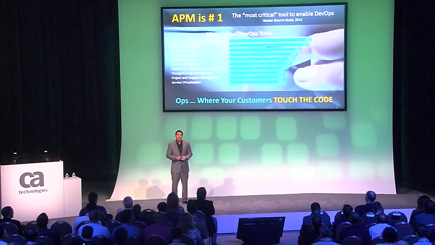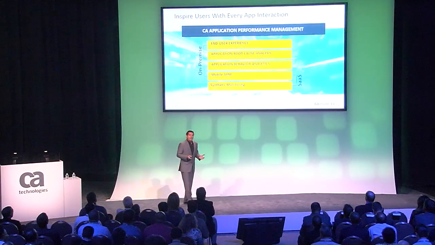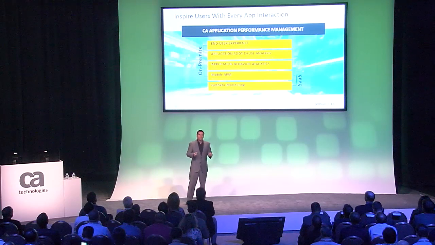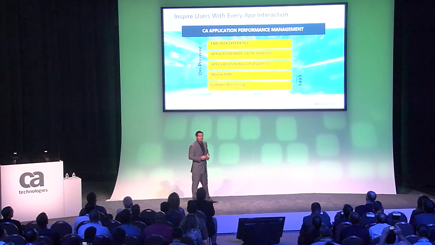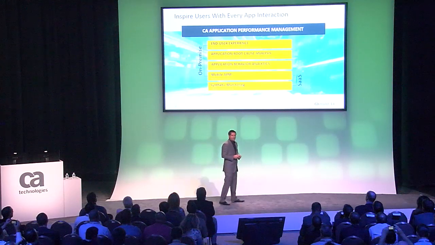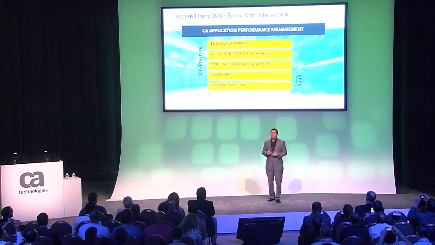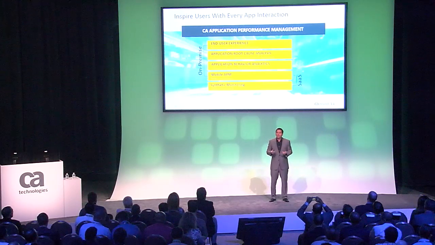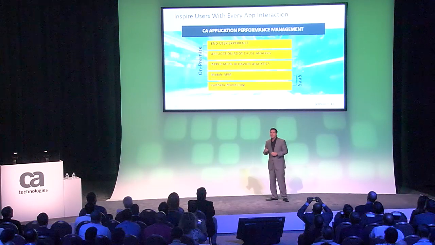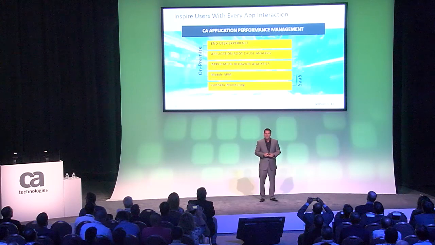So what can CA offer from an APM standpoint? CA APM is designed to protect and enhance your brand reputation. With our highly scalable APM product, you can deliver better performance and ensure exceptional end user experience for your critical apps. Now, the CA APM solution has both on-premise as well as SaaS-based offerings. For on-premise, we have a single APM solution which includes real user browser response time monitoring to understand the performance of the application from a user perspective.